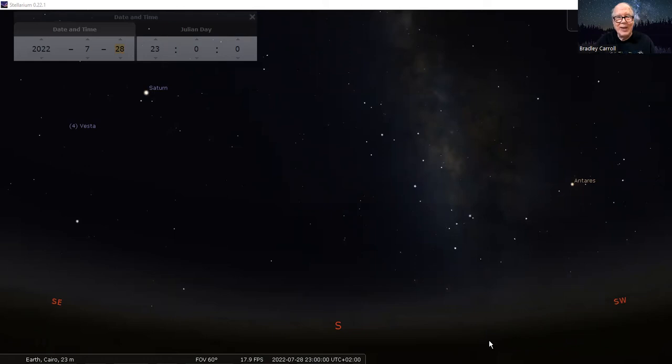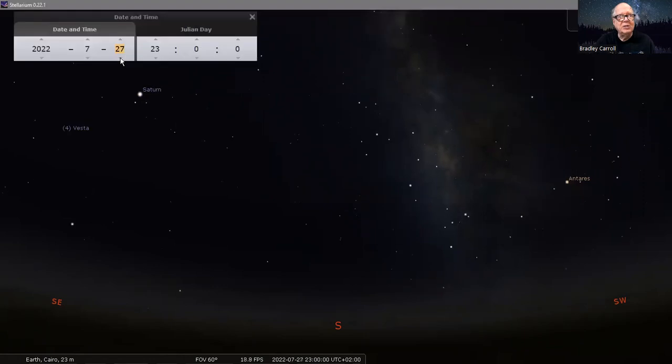And if it's clear, I'm going to try to do that. Last time I tried to do that, it didn't work. It was cloudy for all the times that I wanted to go out. So I'm going to keep my fingers crossed this time and try to get a good view of the Milky Way. But you can go out either on Wednesday, which is the 27th, or Thursday, the 28th. Both those nights will be really dark.